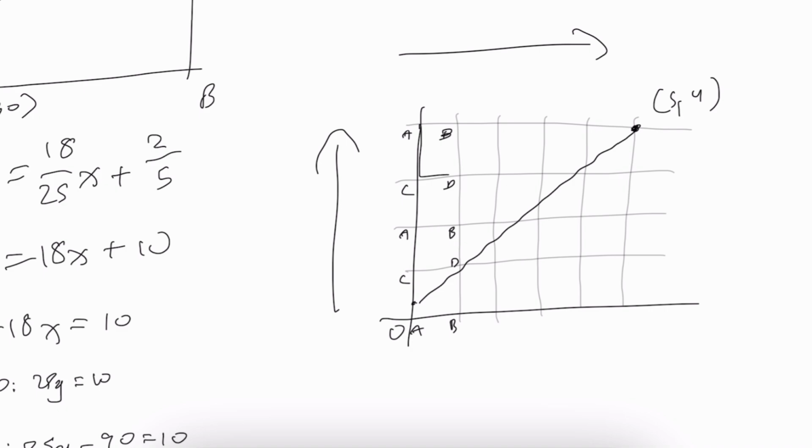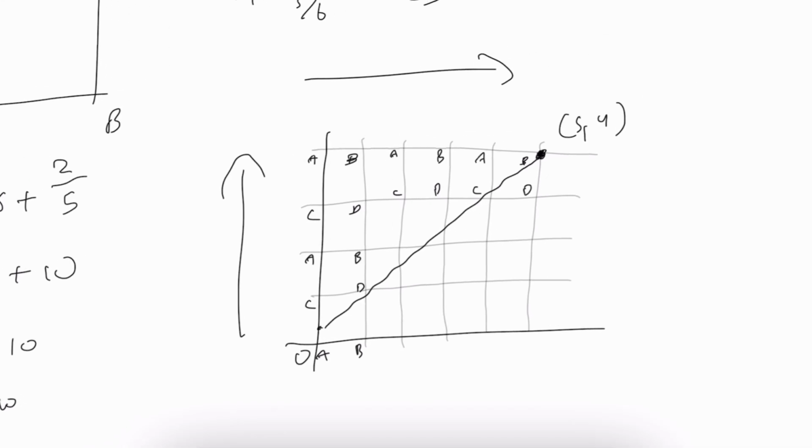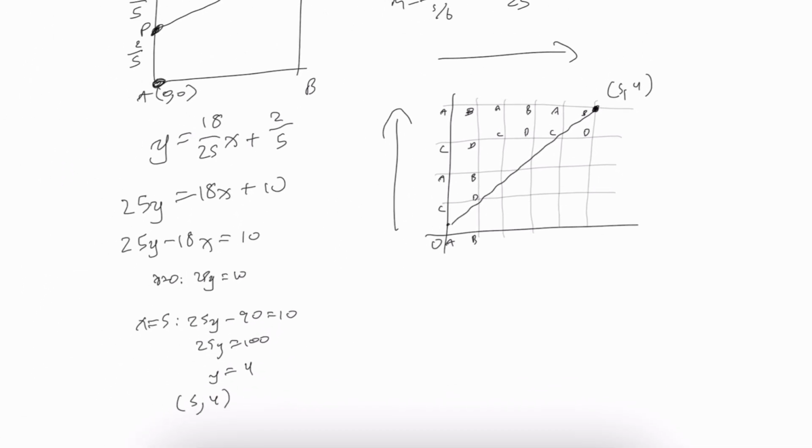This board reflected over this edge means that this is AC, this is BD, right? We just keep reflecting. This is AC, and this is BD. So we have that the corner here, 5, 4, corresponds to corner B. And so, therefore, the first corner we hit is B, and that's our answer.